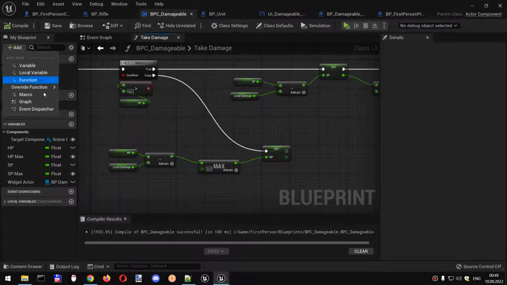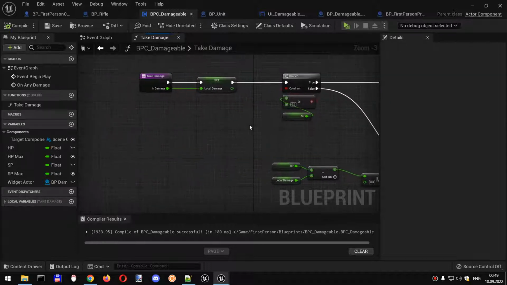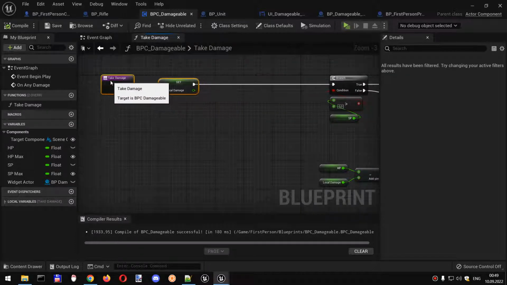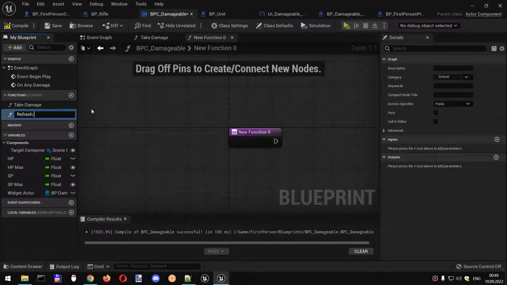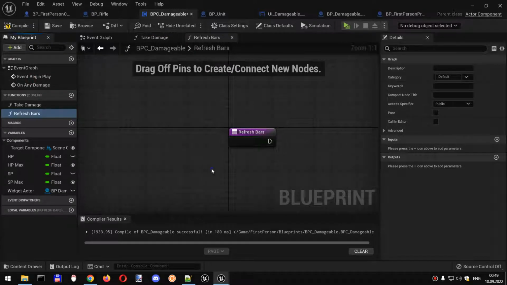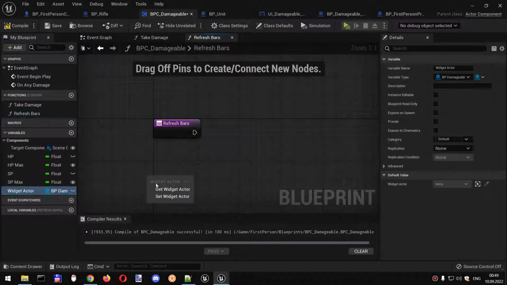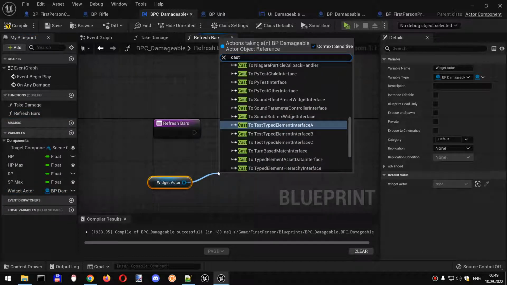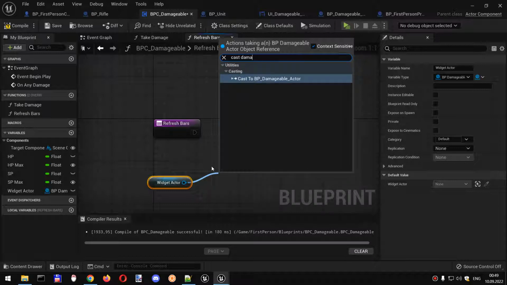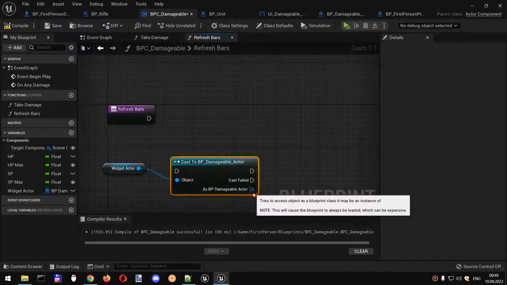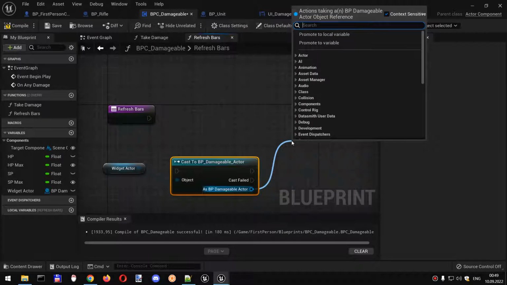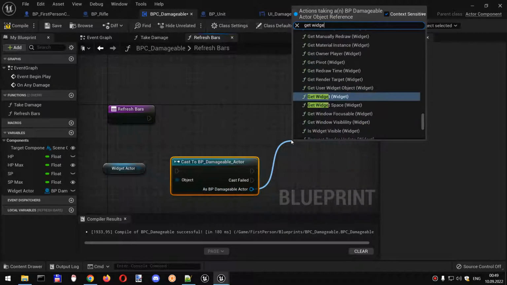because I will call it many times. I will call it here as well. So new function, refresh bars. Widget actor, or each time I will need to cast it. I don't want to do it, but yeah. So then we need to get widget.